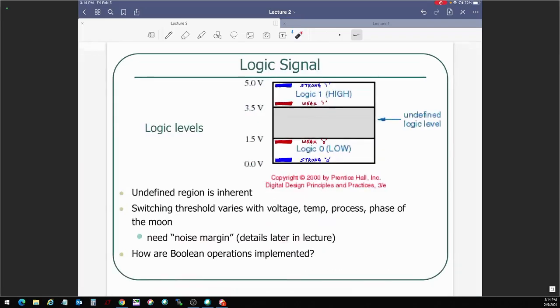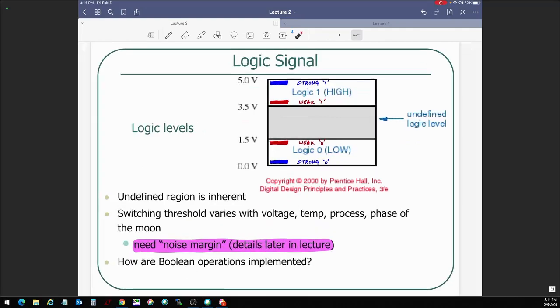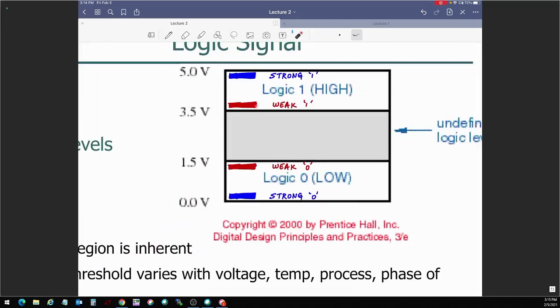All right. This discussion leads us, and we are not going to do it right now, into noise margin. Noise margin is the amount of noise a logic level can tolerate. We are going to talk about that when we discuss noise margin. That's coming up later, but it has to do with the weak 1 and the strong 1 and the weak 0 and the strong 0. Some voltages are going to be more prone to noise than others, less tolerant to noise than others.